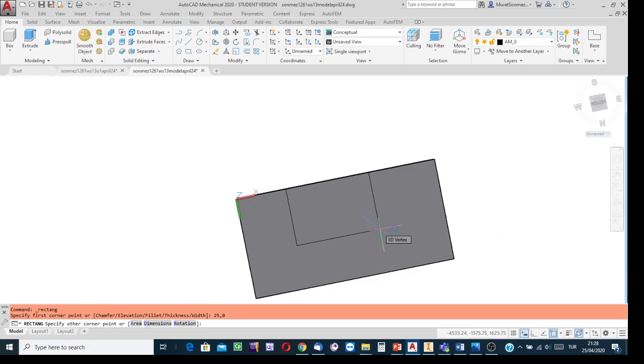Now write the coordinate of this other corner with respect to the first corner, in other words, delta x. Since the second corner is on the positive side of the x-axis with respect to the first corner, write delta x as positive. It is 50. Click the comma key. Delta y. Since the second point is on the positive side of the y-axis, delta y is positive. How much? 20.